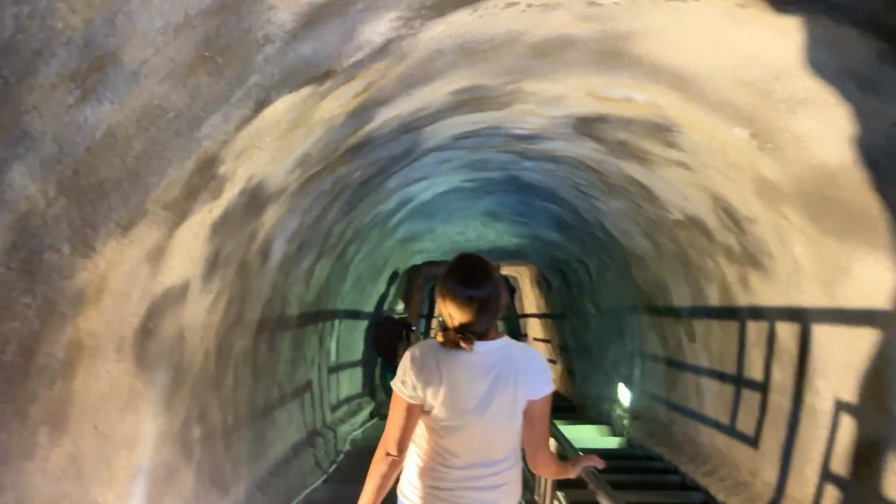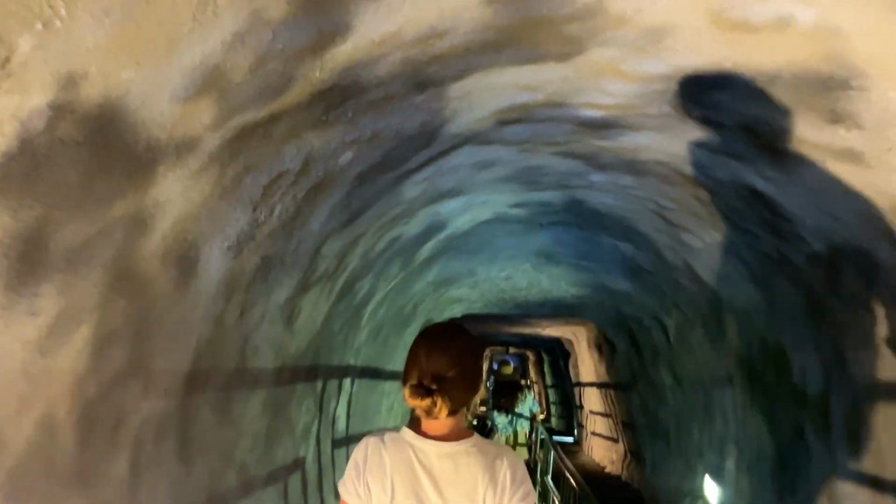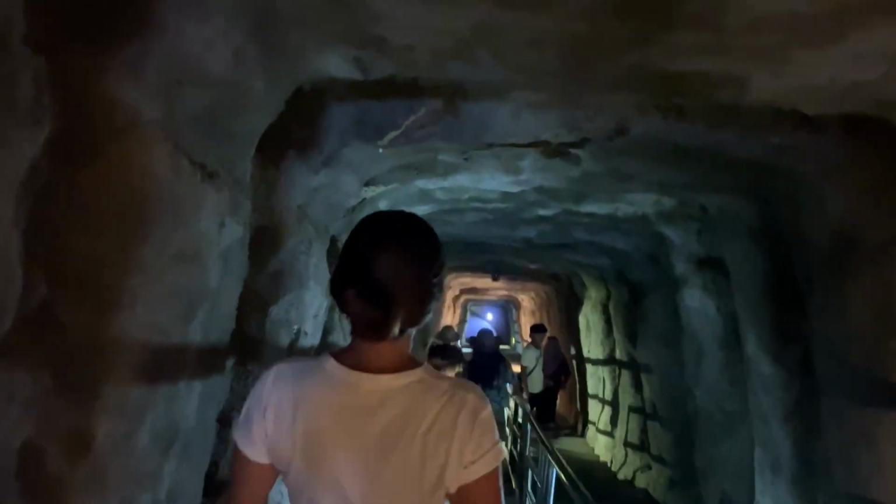So Japan took over Indonesia for quite some time during World War II. They invaded and started building these Japanese caves. Afterwards, it was recovered by the Dutch, and then the Dutch gave it back to Indonesia. That's the history of this tunnel. And we're going to take you guys inside and let's see how it goes. So this is the inside of the cave, guys, and this is how it looks. It's really cold here.